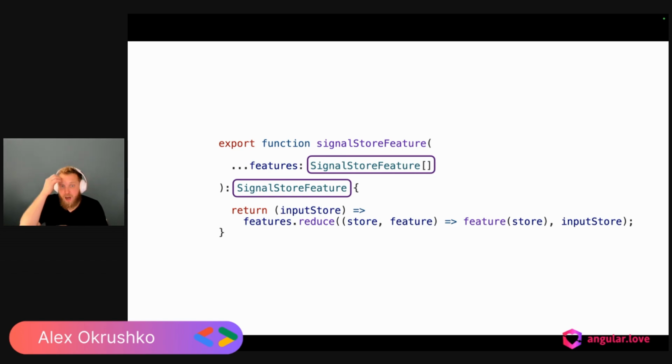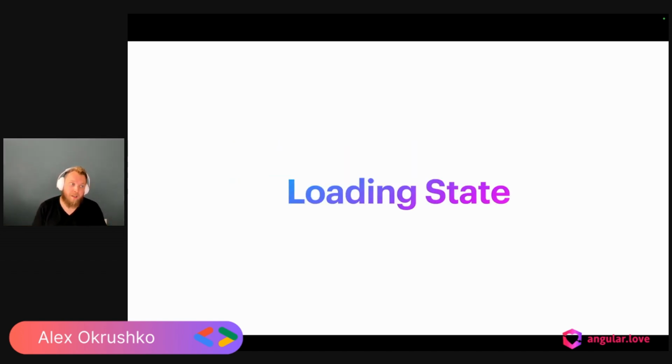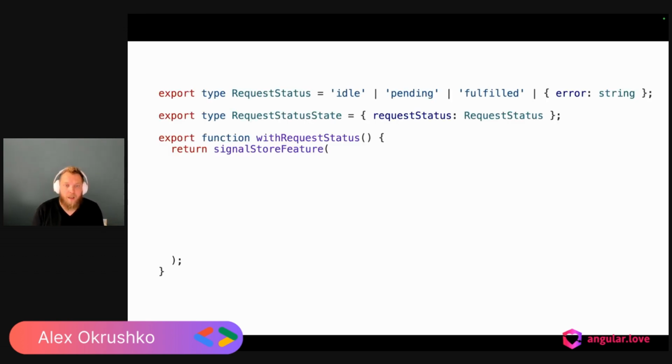And with this, now we can provide what we call custom features. Let's take a look again. Very primitive example: loading state. As part of any application, you would have a loading state over the API, right? Although again, there's the new resource API and other things. We're not going to touch on this right now, but if you're manually calling something like HttpClient, you're kind of manually also managing its loading state. Let's see an example of what we can do with this one.